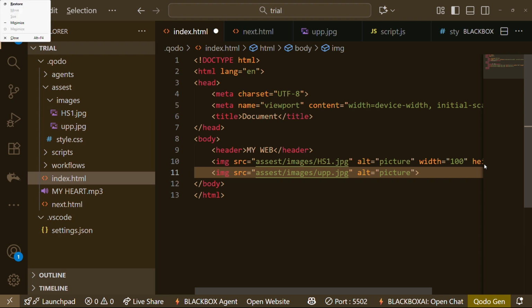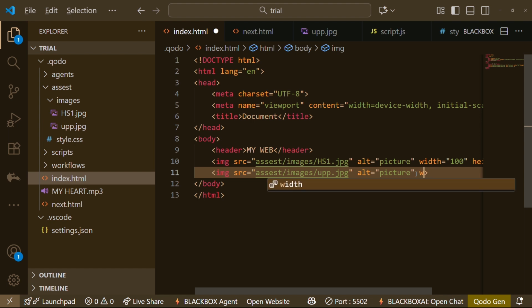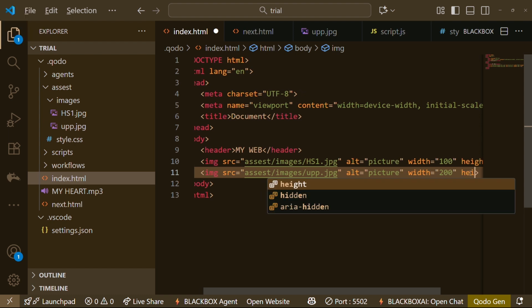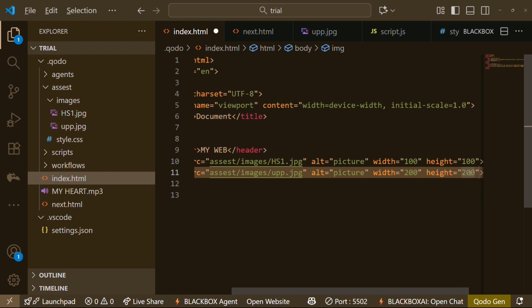Then the width, let's make the width 200, and the height also 200.